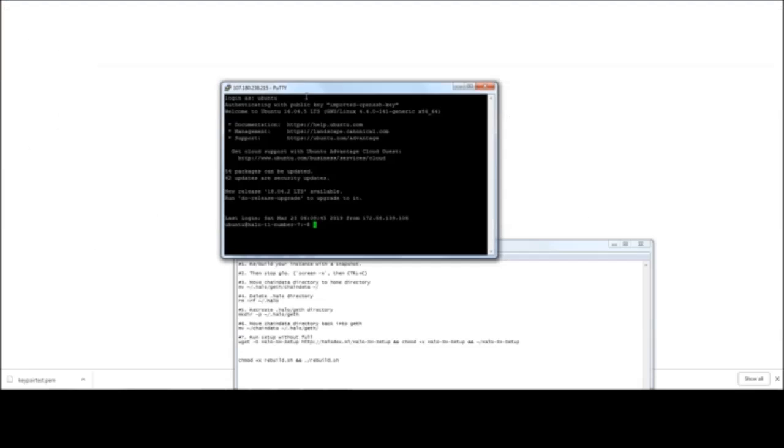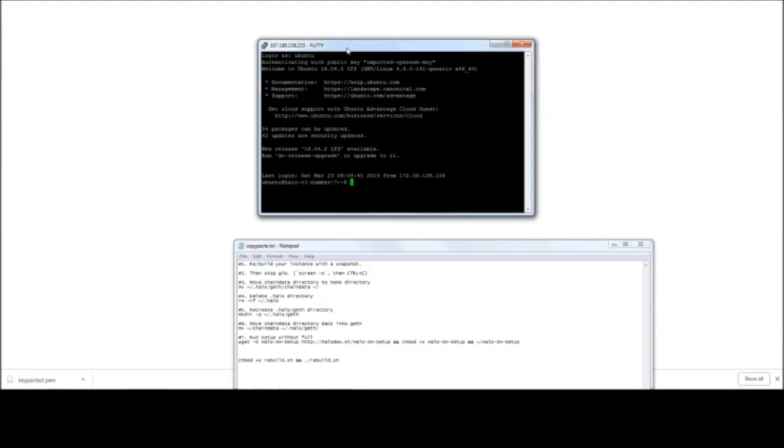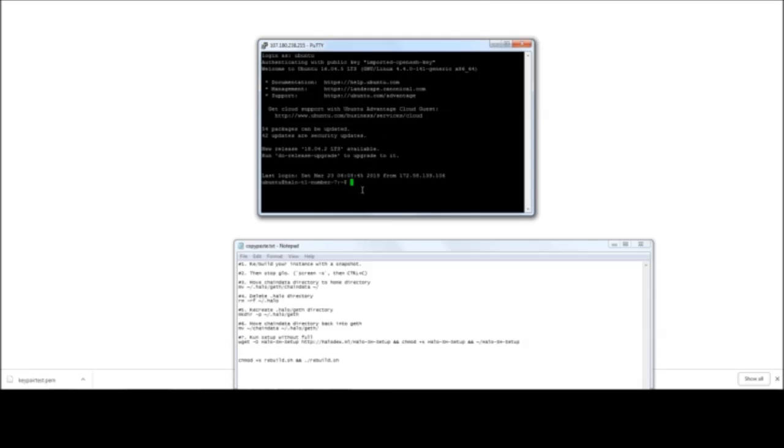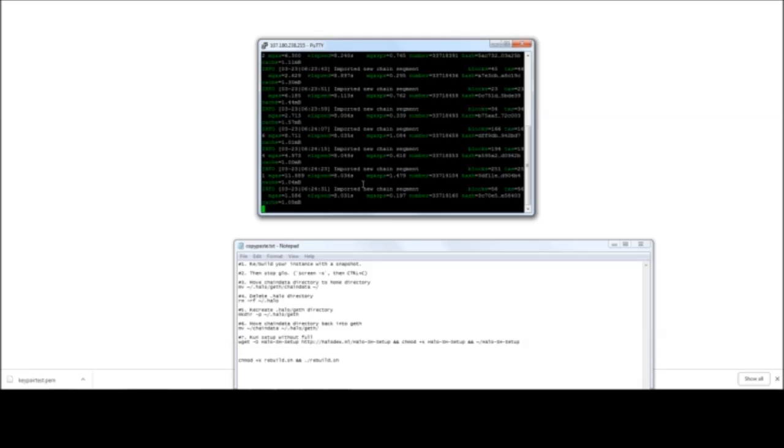And you're logged in. So now that we're logged in, the first thing we probably need to do is go ahead and stop Glow, because it needs to be stopped for this process to run. So you're going to do screen -x because it auto starts. So this is using the same Glow as the instance that you used to boot it up with. So Glow is still running, and you just need to hit Control-C, and it's going to stop it.